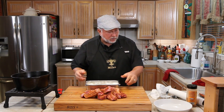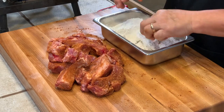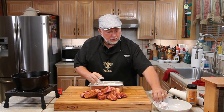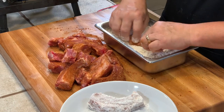We'll get the flour here. We're almost ready to fry. So we're just going to dredge them. That's an important step. Just want to get them really coated well. And we're going to do that to all of these, and we'll show you what it looks like before we start frying.